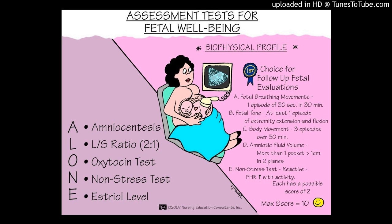Let's finish up these couple of stages and then we'll go on break. All right, the second stage. Okay, so that's all three phases of the first stage. The second stage is the delivery of the baby. Now, this stage may last anywhere from 15 minutes if they have delivered a baby before, and it may take up to 2 hours because we've got to get this baby out.